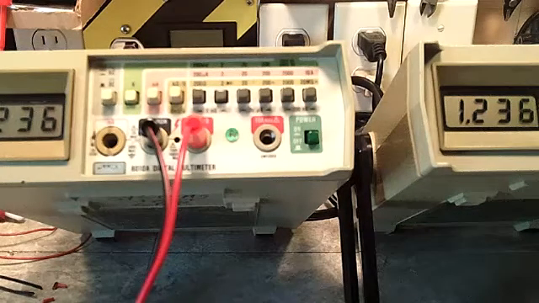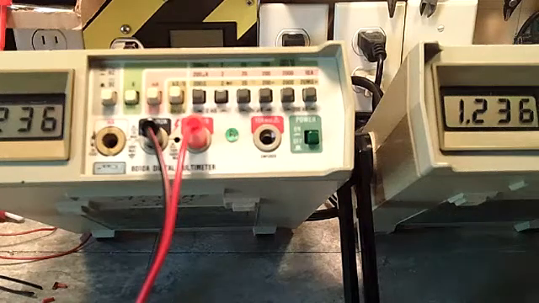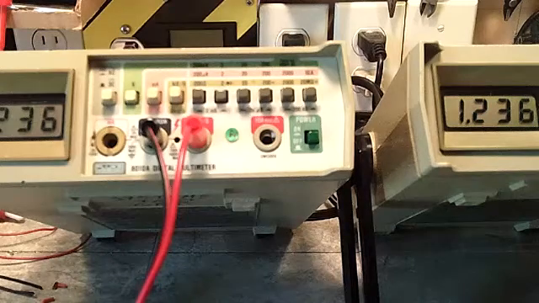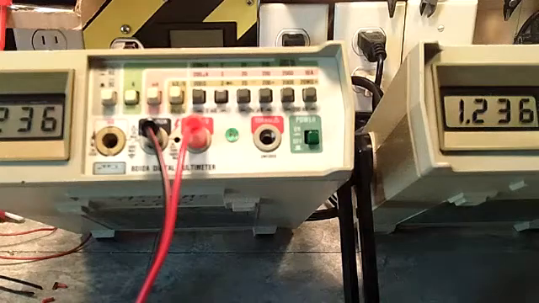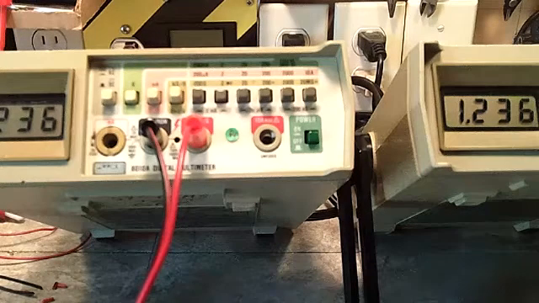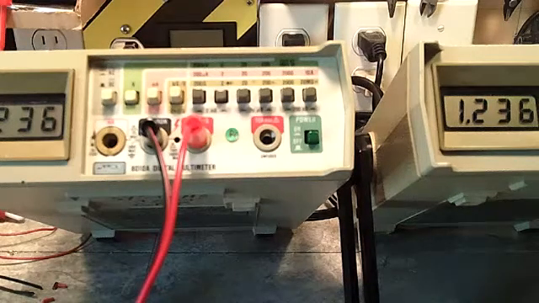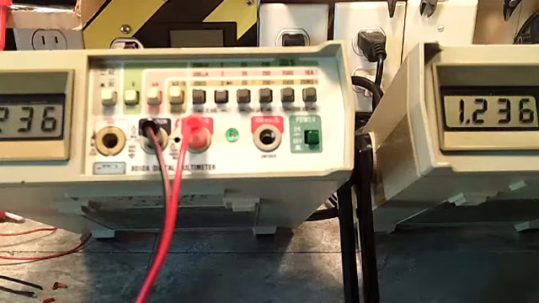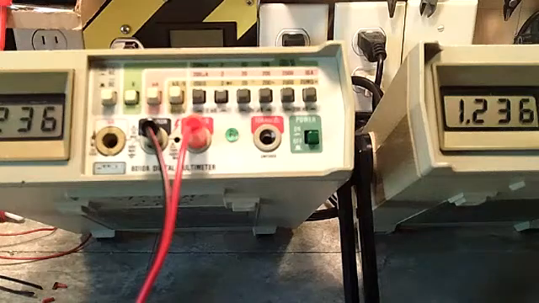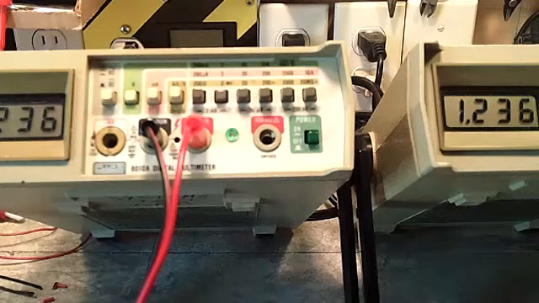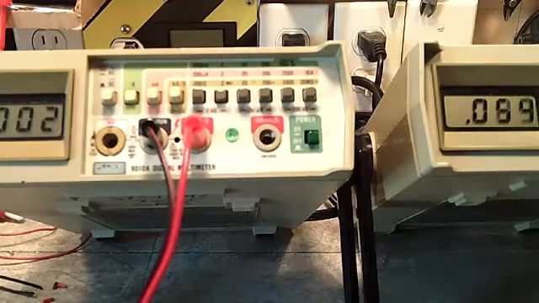I flashed the procedure up there on the screen so that you can see it. It's really kind of simple. You basically do the DC first and then the AC, and there's actually two parts of the AC, a high and a low. So I didn't have to touch the last pot which is R21 I believe. It was perfect and there was no problem with it. So that's all I've got on that. One more step done and one more piece of equipment ready to use.